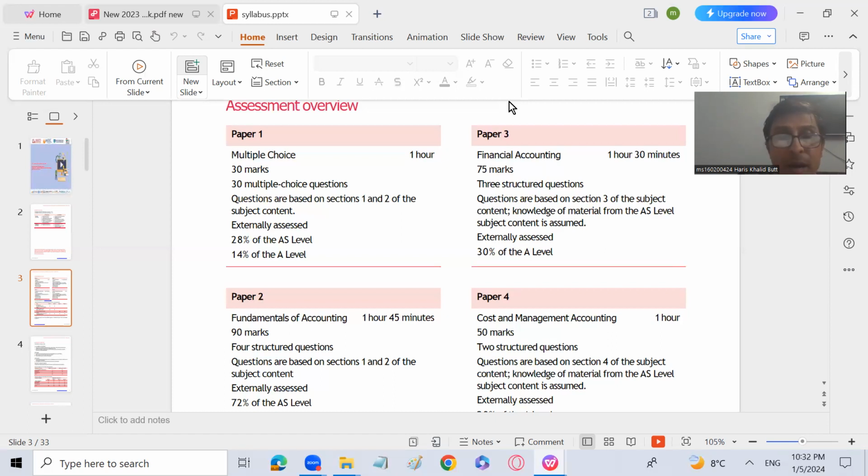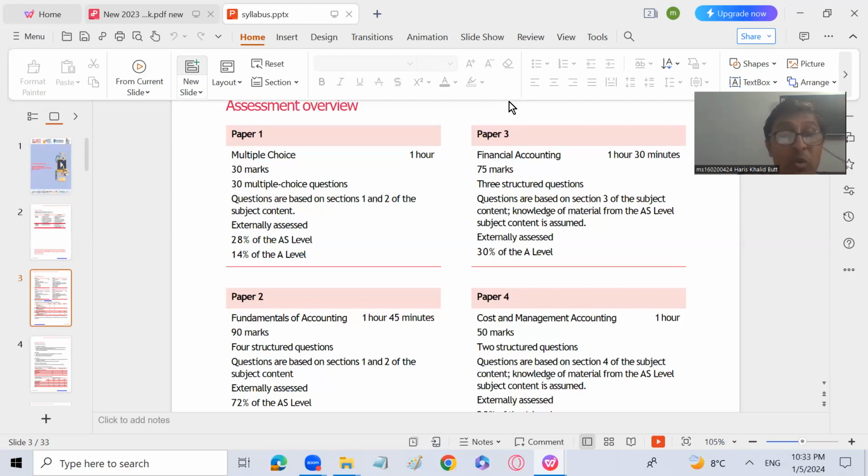So out of 75 marks, how many marks do you need to get an A? Basically, almost last year it was 42 marks. And if a student is able to get 42 marks, he has got an A. 42 marks is, you may say, even less than 60%. So you may easily consider that you can get an A even with less than 60%.